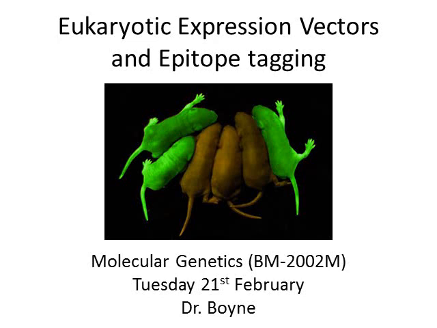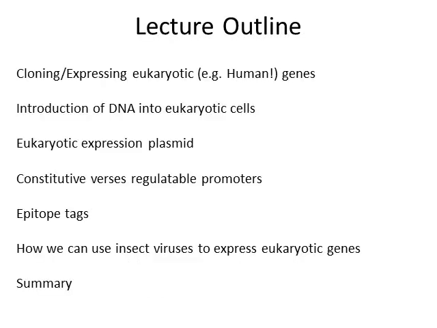Okay, so hello everybody. This is a podcast version of the molecular genetics lecture on eukaryotic expression vectors and epitope tagging. Hopefully this will be a useful revision aid for those of you who wish to revisit this lecture. So today we're going to be talking a little bit about the expression constructs, the plasmids, which we use when working with eukaryotic cells, mammalian cells, higher systems than the kind of things that you've been learning about already on the module, which have been exclusively restricted to bacteria and E.